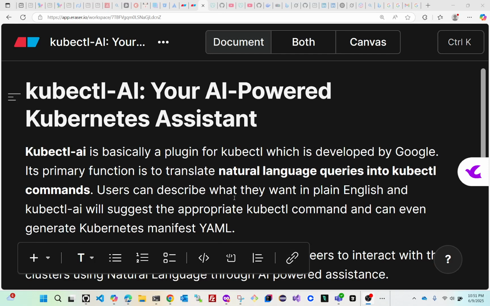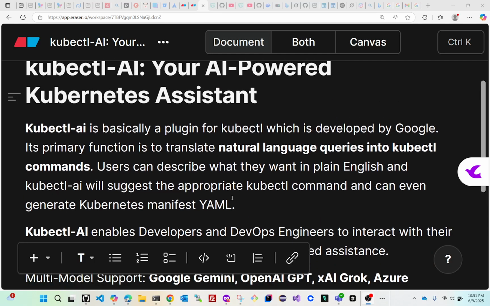Now, this can go a great way to help developers, DevOps engineers, or any Kubernetes user to focus on the tasks instead of devoting much energy to the commands and stuff like that.